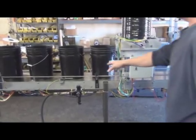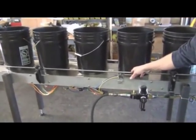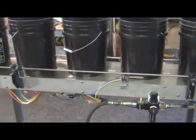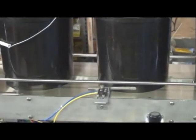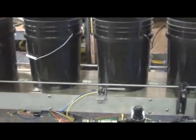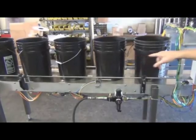All right, well, since we're in this area, this switch is the detection switch for the pail, and that also tells the filler that it's okay. There's a pail there. It tells the filler there's a pail in place and it's okay to fill. Later on we'll go to the other side and I'll show you where the filling machine ties into this machine. And then we'll move along further down.